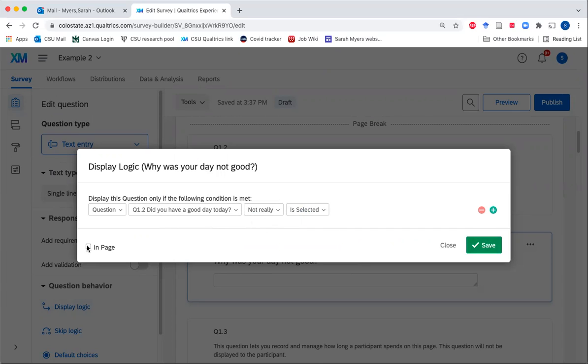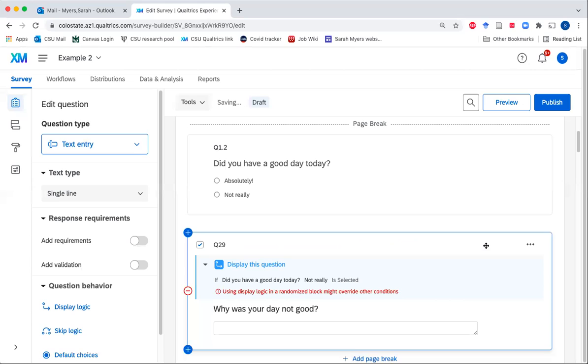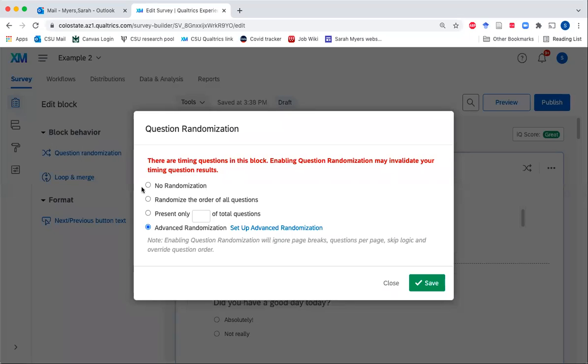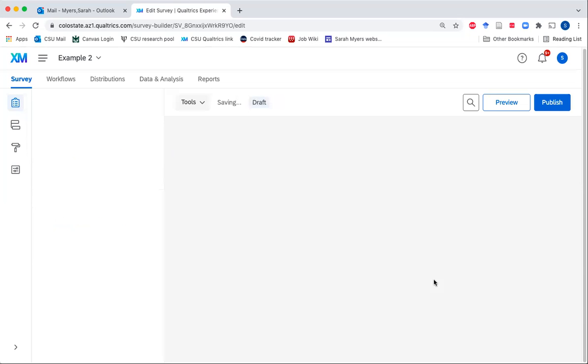I can then check in page, which will make this display right underneath this question, or I can uncheck that to have my new question display on a different page. So let me uncheck that for now, and I'll show you what that looks like in preview. I also need to remove that for now.